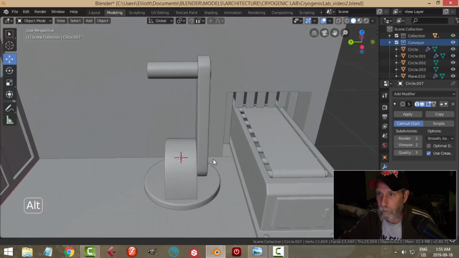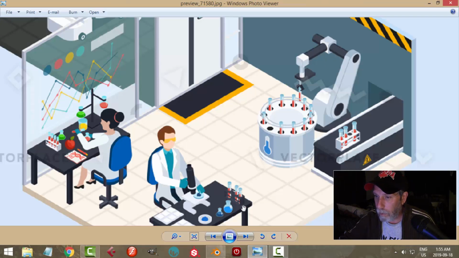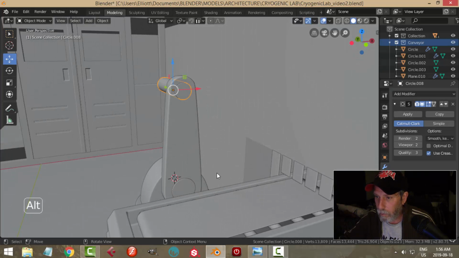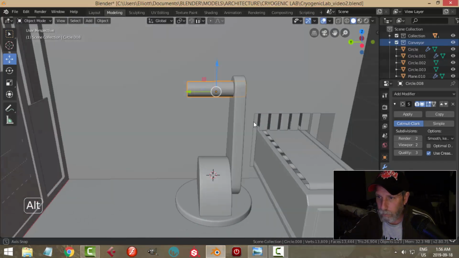Yeah, it's one side. To me this has got to be thinner though. I just want to see with respect to, not necessarily. It's got to come out a good distance though.